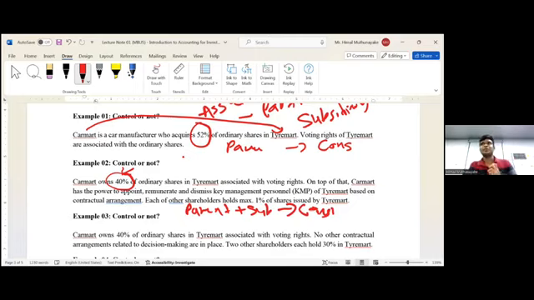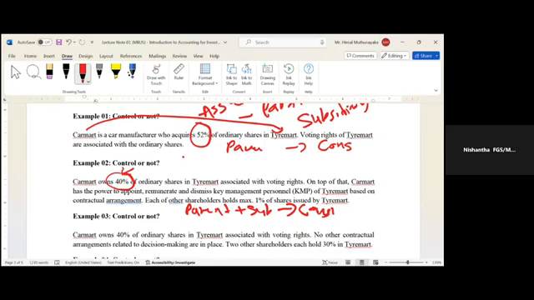So that is why you need to decide whether this company has control over the other company. Based on that only, you decide whether you are preparing consolidated accounts or not, right? That is why I'm telling you this is the basic part when you are going to prepare the consolidated accounts. First, you need to decide whether this company has control over the other company. Then only we prepare the consolidated accounts. So that is why we are learning the concepts of control, right? Is it clear? Yes?